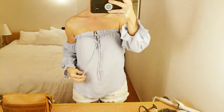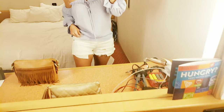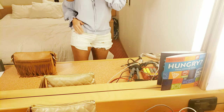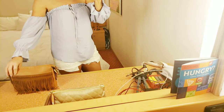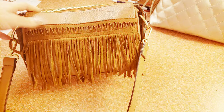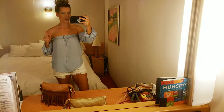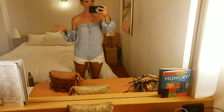Here's a closer look at the top and the shorts. You may be able to find this pair of shorts on Poshmark — they're called the American Eagle Shorty, so give that a search. I paired the whole outfit with this fringe bag from Target from about two seasons ago. I just love the fringe on it and it works for pretty much any season. It is windy out so I'm wearing my hair up — that is outfit number one for day two.